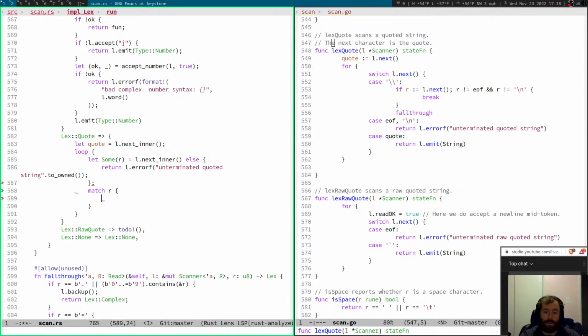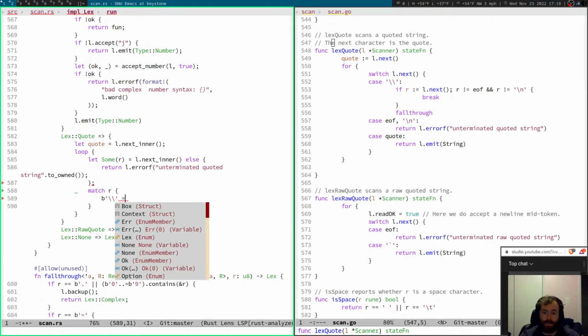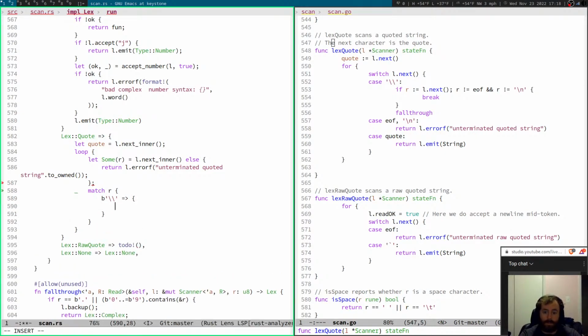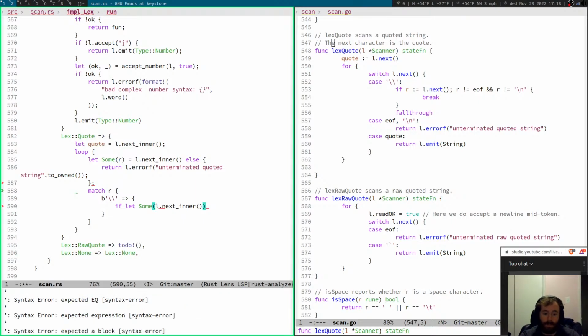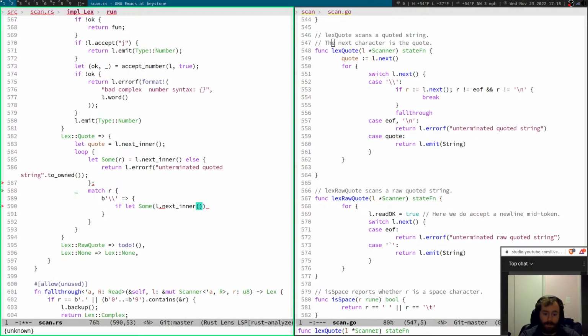If we get a backslash, we call L.next rune. If let Some. Wow, I messed it up again. How do I do that every time?